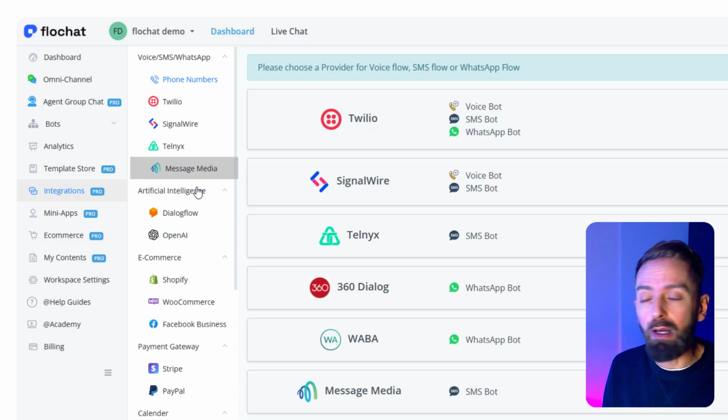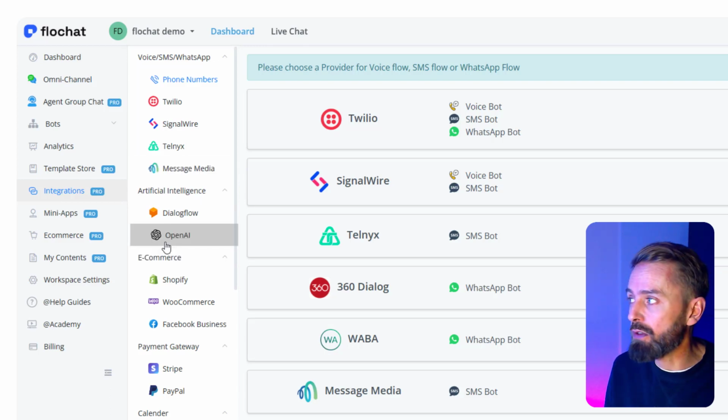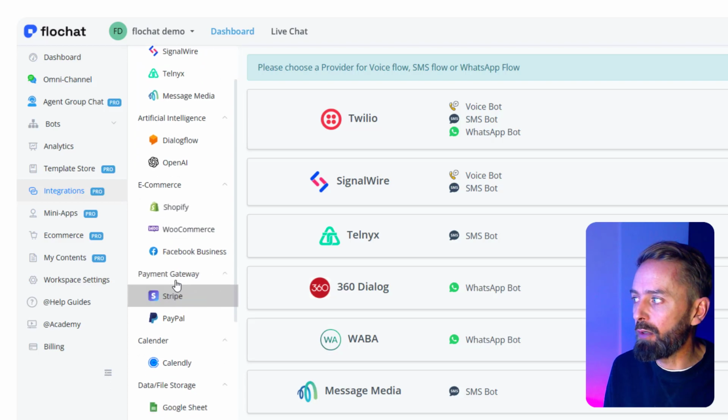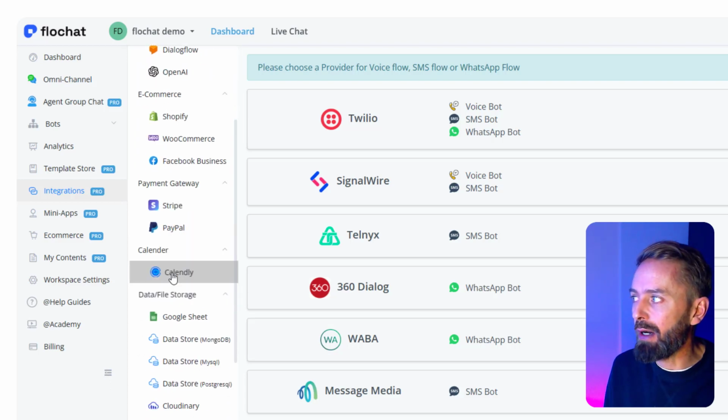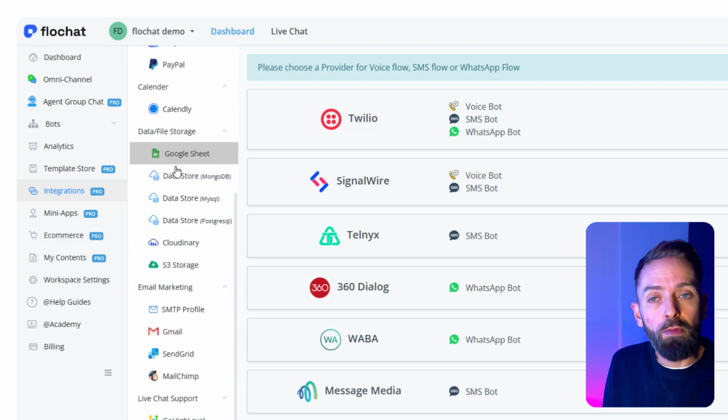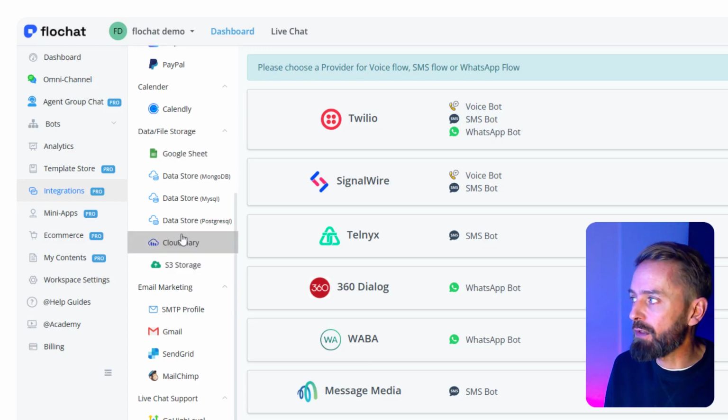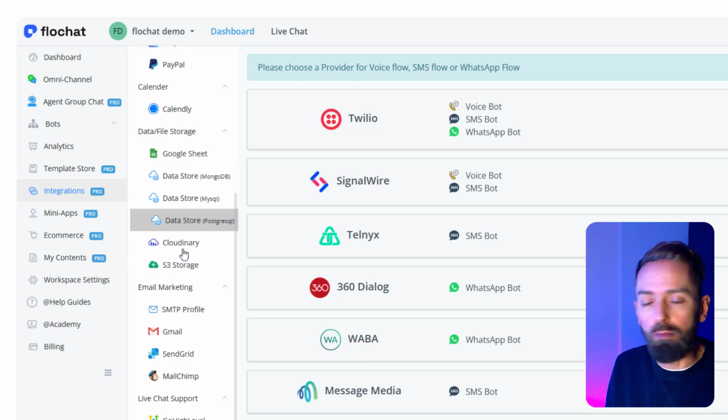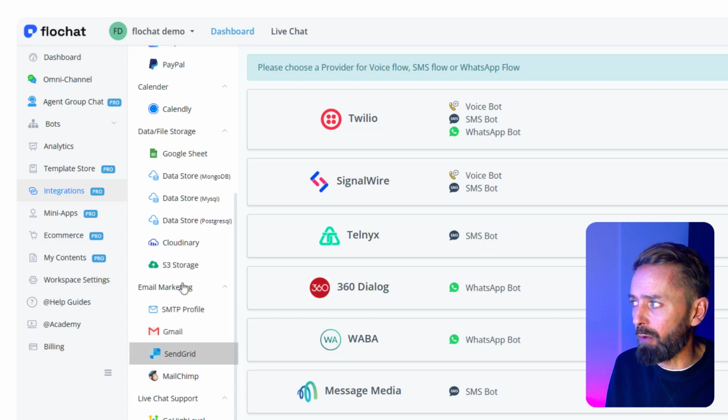And then as we come down, this is where you can select and start adding in your OpenAI account, so you can start building amazing AI chat automation. Here we have e-commerce, payments, Stripe and PayPal, Calendly, all of the file data storage facilities, from S3 storage to MongoDB and so many more, and email marketing.